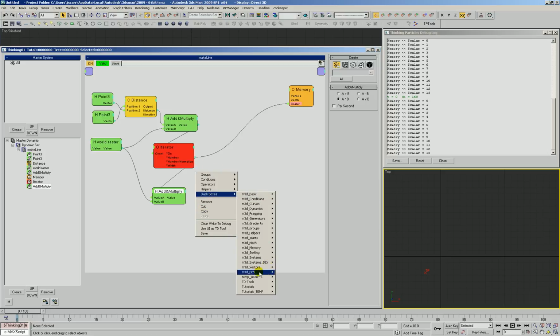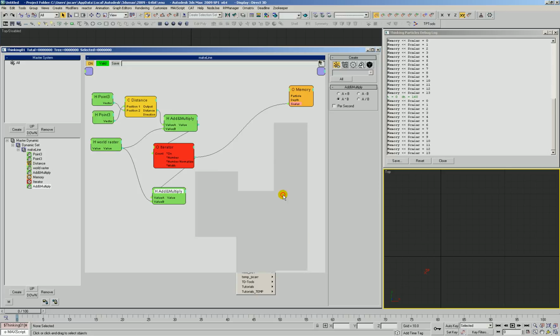So we're going to go ahead and use an svec, which is just a vector, which is going to be this direction multiplied by a scalar. What this will do is take the direction, which currently is a normalized vector, and multiply it by a scalar value, which is going to give it a new length.